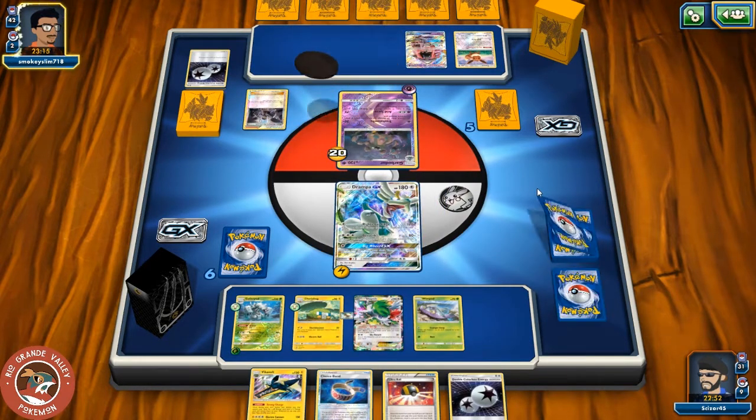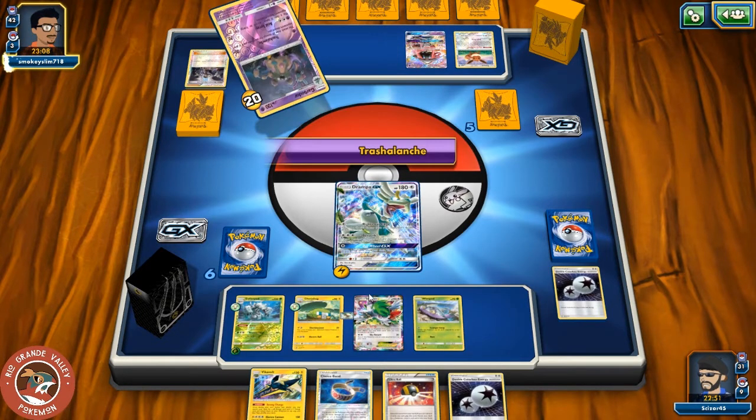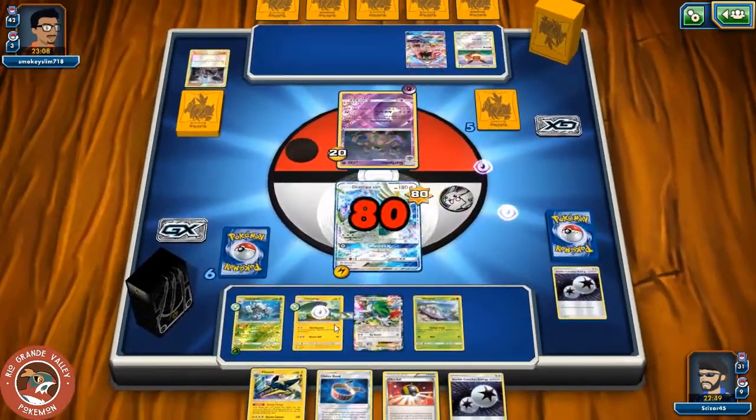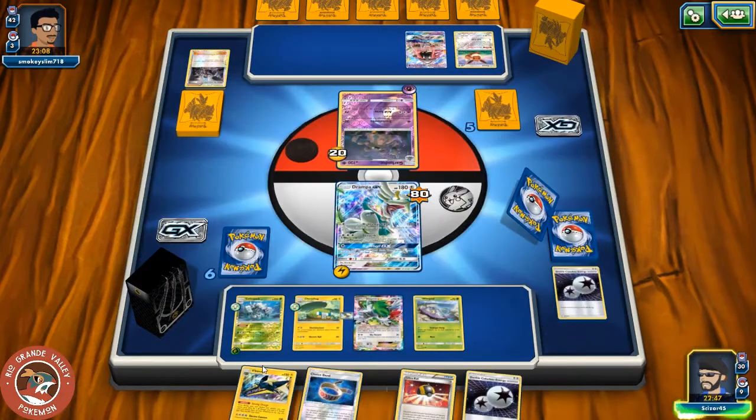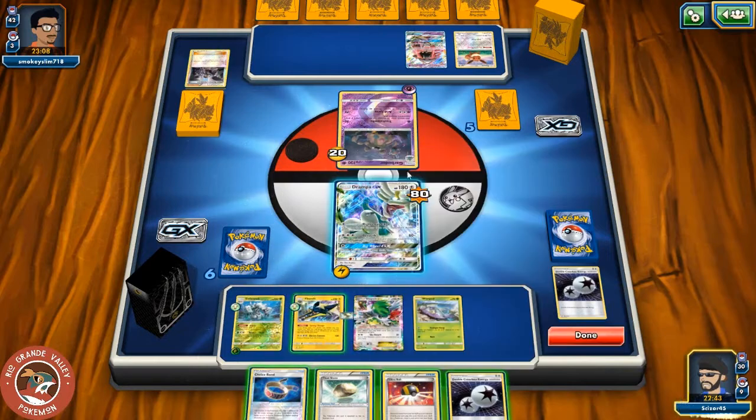1 head, discarding a VS Seeker and double colorless. I think I've been playing with double colorless more in the discard pile than I have been in hand or on our Pokemon. And we'll see a Trashalanche for 80 damage. Here we can get that Vikavolt into play. Going to let me use Strong Charge.